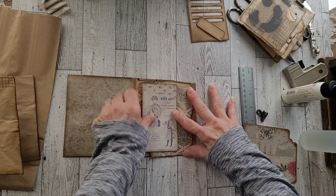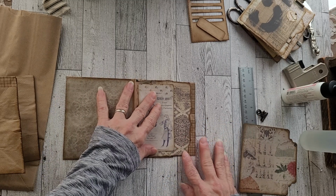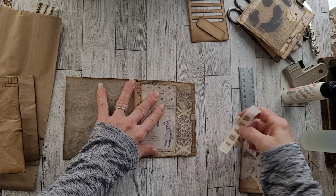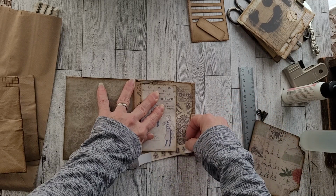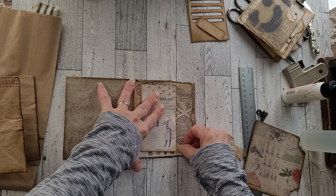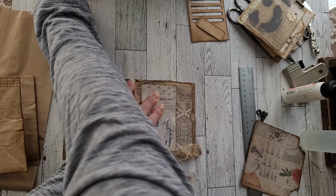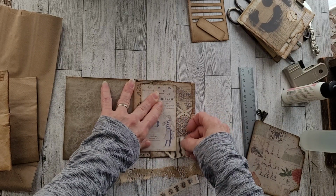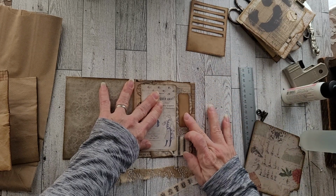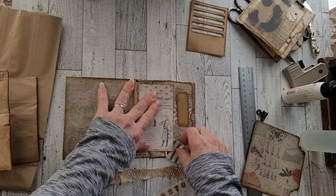And I was thinking something like that, and then I wanted to put something there, and I just can't make up my mind. I sometimes get in my own way. I don't know if I wanted a piece of washi tape. I don't know if I wanted a piece of lace, a piece of material. I don't know if I wanted it down here. I was thinking that's correct. I was thinking of putting something like that. It's too much poking out, maybe.